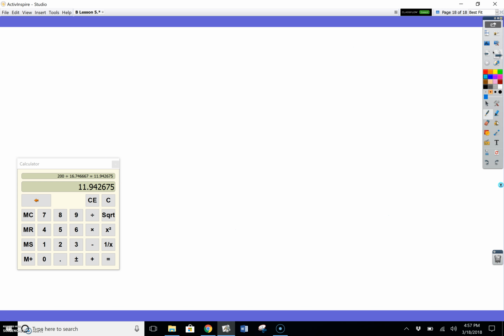Okay? So guys, that's the lesson for the day. When you're checking your homework, if your answer is close but a little off, it's because the answer key uses the pi button, whereas we've been using 3.14. If you have a fancy calculator, you're going to have the pi button, which is much more exact. But we are using 3.14, which is a little less than pi. So if your answer is a little less, you're still getting the correct answer.